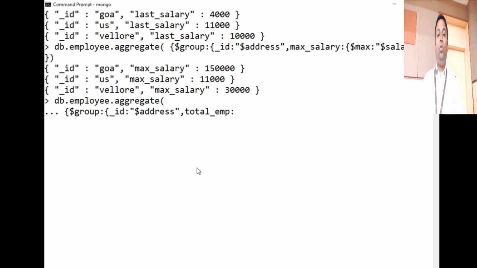For total employees, we have to use an accumulator function here. Here, we don't have a count. What we are going to do here is use $sum, and then give 1. That's how it counts. You don't ask me any questions here. We don't have a count here. It's $sum: 1. And we close all the parentheses, so we close it for the sum and the _id.